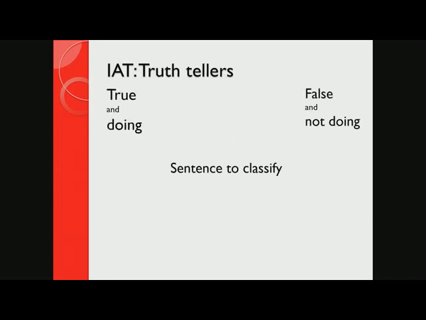So what it looks like for truth tellers is that they have the sentences to classify, and then they have true and doing on the left, and false and not doing on the right, or the other way around. Of course, the doing and not doing can be reversed. And then for liars, it looks exactly the same, but you have to remember that they are lying to the doing/not doing sentences. So the sentences that they have to classify as "I'm doing this" are the sentences that are about the lie they prepared, and the sentences that they have to say "I'm not doing this" are the sentences that are about their real intention, about what they're actually going to do.